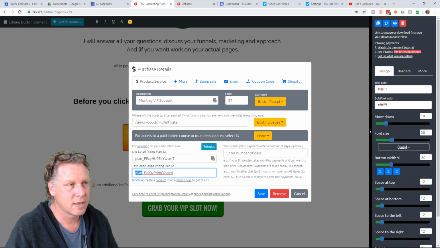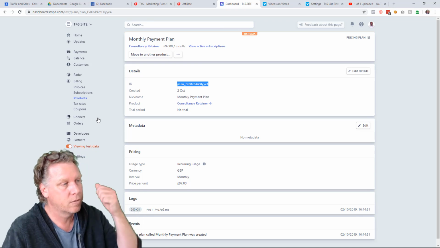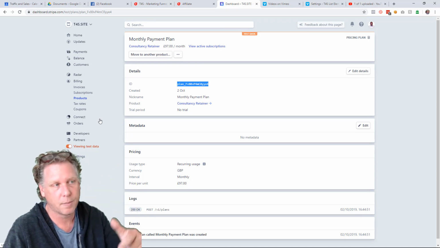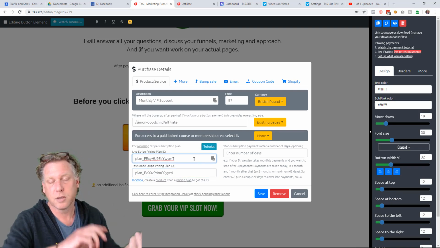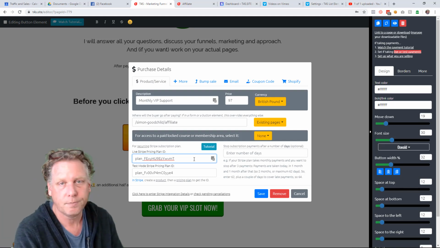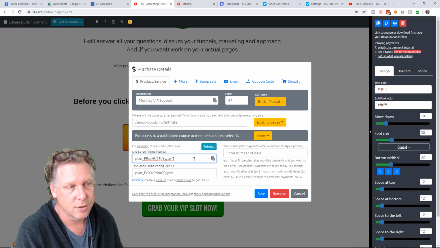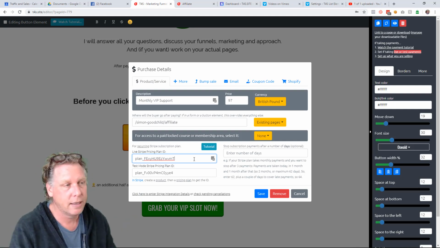And I'll do exactly the same in Stripe by switching off viewing test data, going to product, creating a pricing plan, getting the pricing plan and copying it into the live. I put them both in there so I can switch between live and test, and I'm all linked up and good to go. Okay, that's how you link it in. Other than that, jobs are good, and from that point on they will be charged automatically every month until you cancel it or they cancel it. Simple as that.